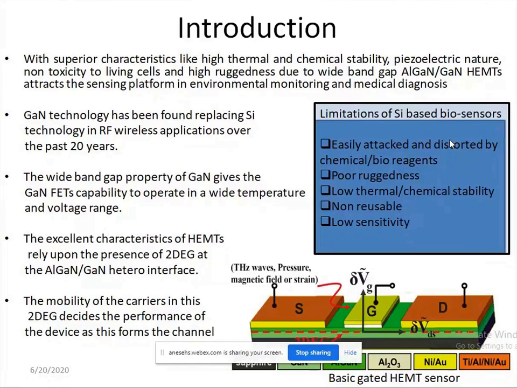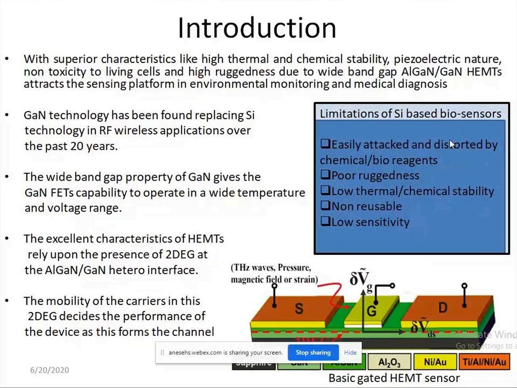So we can't rely on silicon sensors for all kinds of detections. For example, if we consider some biodetections from body blood, if a person is affected by some kind of disease, his body pH or blood pH can vary. If he has a very high blood pH and is using a silicon-based sensor, then the sensor may get etched away because of the pH in his blood itself. So we can't rely on silicon-based sensors.